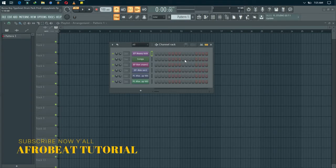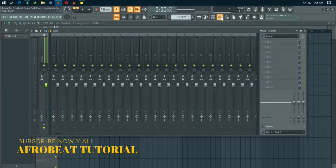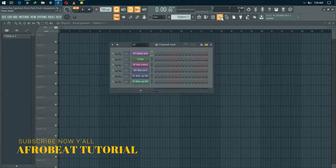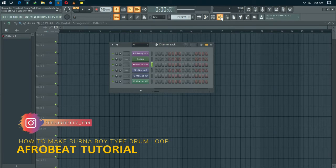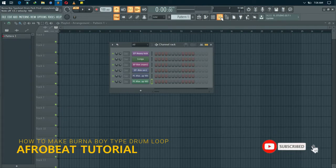Alright, so we have all the percussions we need right here. We don't want it to be too cumbersome, we just want it to be simple and clean. So right here there is no effect attached to any of them. Everything is going to be created directly from scratch. We have the kick and it sounds this way. We have the conga, we have the rim shot, the upper one, we have the tight one, we have the first shakers, and we have the second shakers as well.